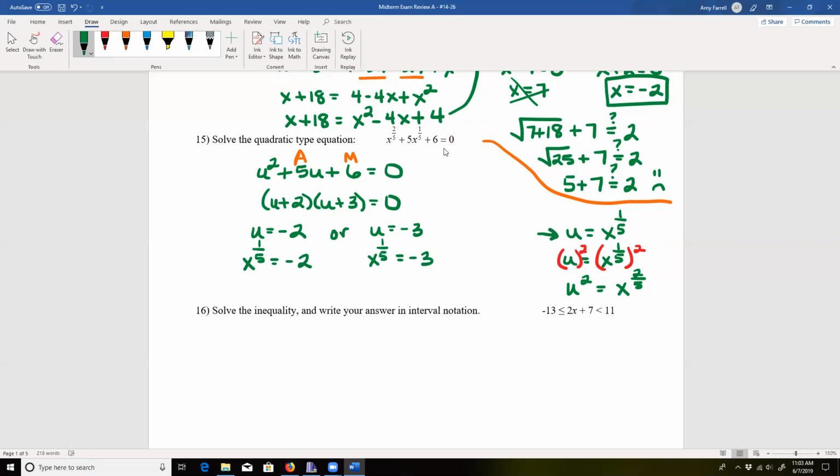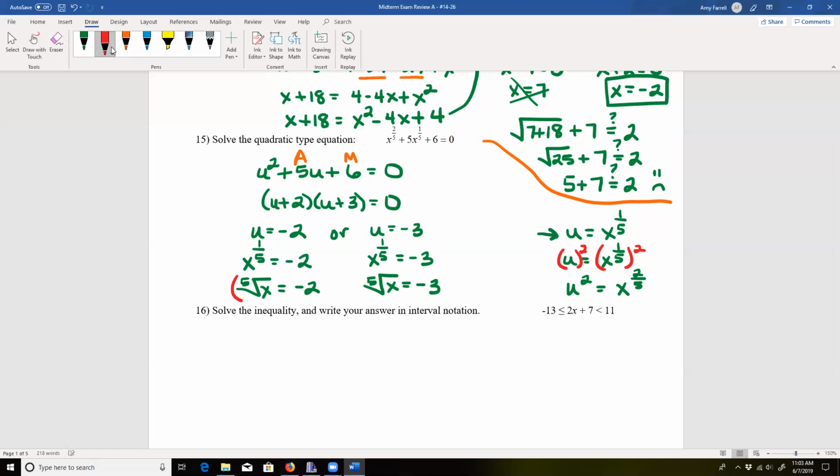Some of you might really quickly be able to see how to finish this, because we do want to solve for x. We don't want to solve for x to the 1/5. But if it's kind of hard to see, it might help to put it into radical form. A 1/5 power is the same thing as a 5th root. So if I change these into 5th roots, it's easier to see that to solve for x, we're going to need to raise both sides to the 5th power. So that's how I'm going to finish this.